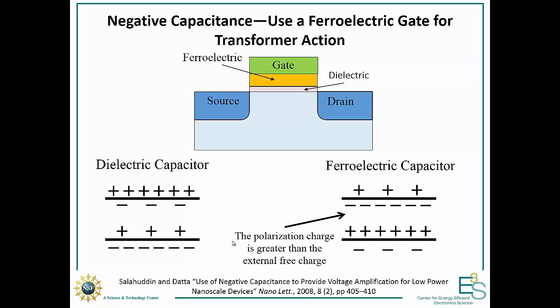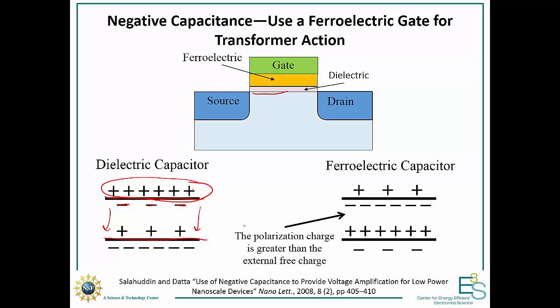So another very promising concept is the idea of negative capacitance. And the goal here is to use a ferroelectric gate to get a higher voltage in the channel than what we apply on the gate. And to understand this, let's look at how a dielectric operates and how a ferroelectric operates. So let's consider we have here a dielectric capacitor, and we put some charge across it. Now typically in the dielectric, you're going to have some charge that's induced in the dielectric that tries to screen it. But the key is that this charge will be less than this, and so we'll still have some electric field going across, but it'll be screened a little bit.